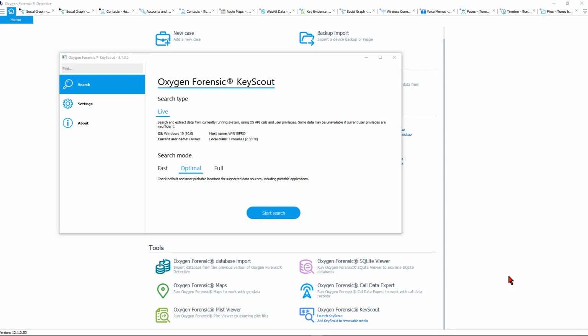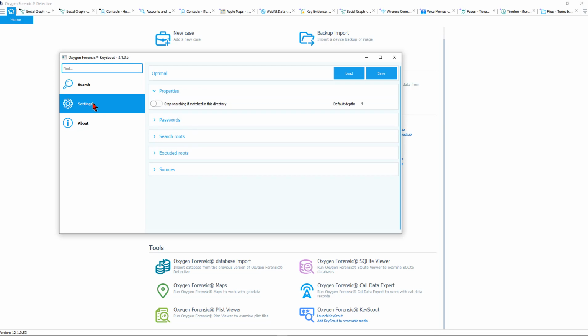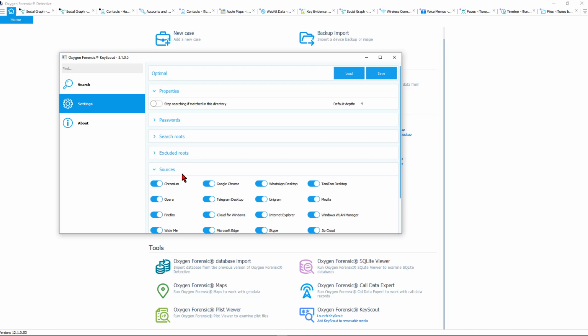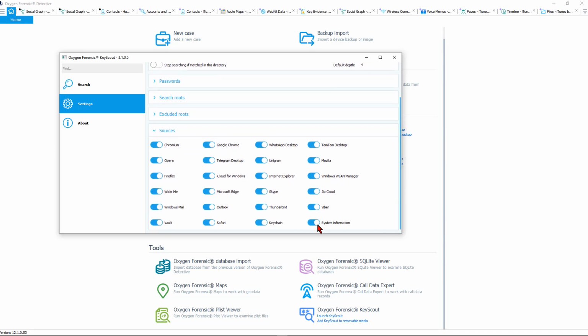Okay, so when the interface starts, you can see we've got a couple options off the bat. One is, have a look at our settings. And it could be that we want to add particular passwords to help us maybe break other password things open, like a Mozilla keychain, or tell the tool to search different places or exclude different places than the defaults. And specifically new to the 12 version is all of these selectable tools or applications that we can collect data from or not. Again, depending on your situation, got a lot of time, got a lot of space in your USB drive, or you're in the smash and grab mode and you only need Skype, or only Firefox, right? These are all selectable boxes, okay?